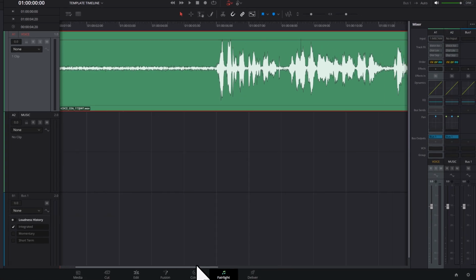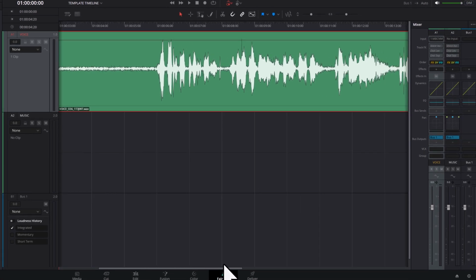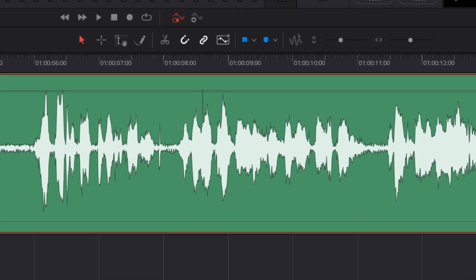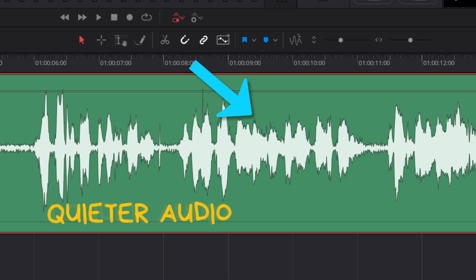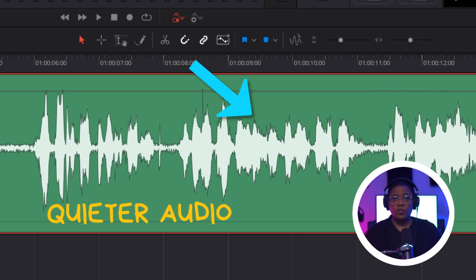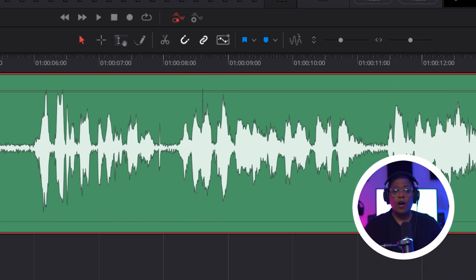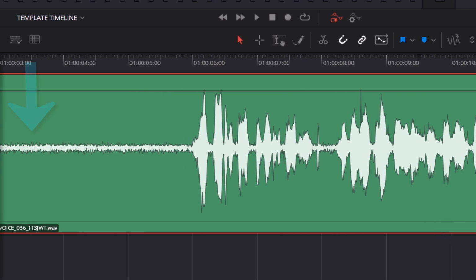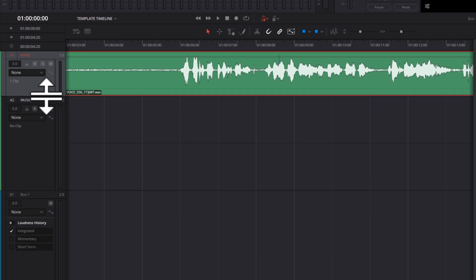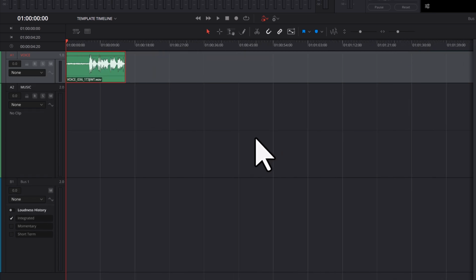Now that we have a more detailed view, you'll notice that these white shapes have spikes that represent the varying audio levels. The taller spikes indicate louder audio, while the shorter spikes indicate quieter audio. By analyzing these spikes, you can identify random, unwanted sounds that may still be present even after noise removal, such as loud pops or clicks. Also, if you see a flat line, it means there's silence. Now you know how to visually inspect the audio, and this will come in handy later on in this video.